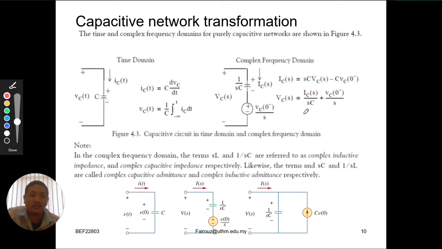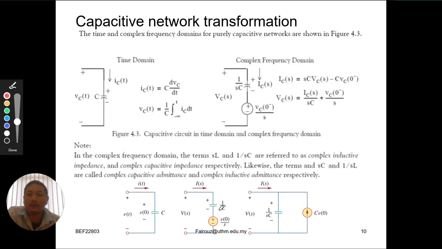Okay, so same thing for voltage of the capacitor. V equals I Z, and then in this case Z is 1 over SC. All right, so V equals I over SC. So now you can see that the voltage and current equations of the capacitor and inductor are now much easier to calculate, because they are just a simple algebraic calculation instead of d over dt or integration of dt, right?